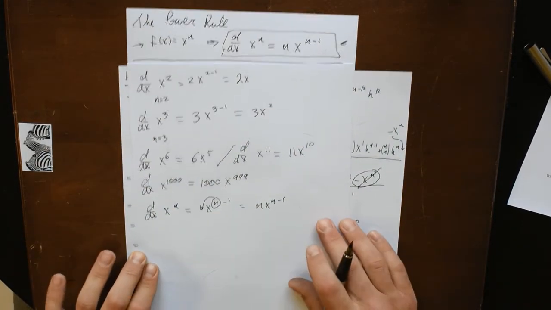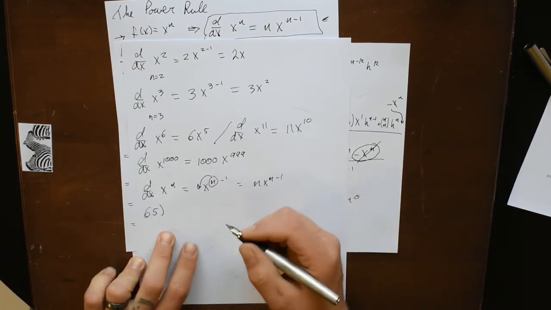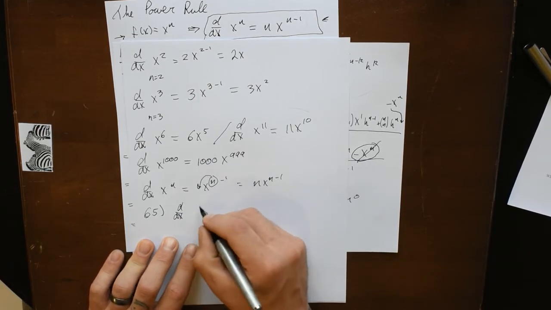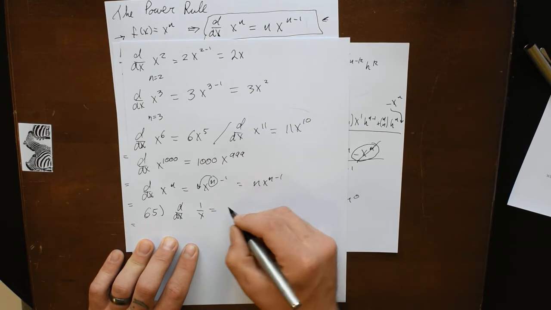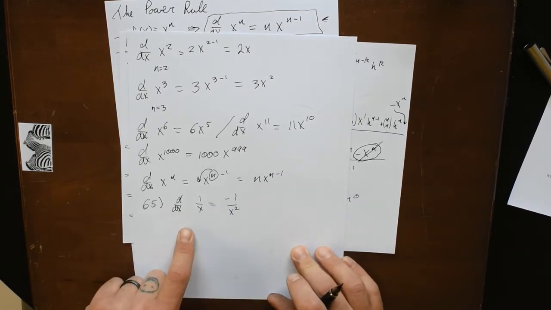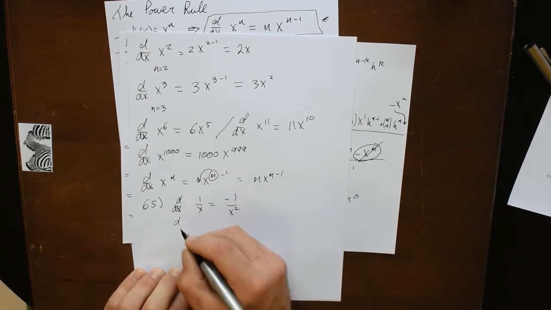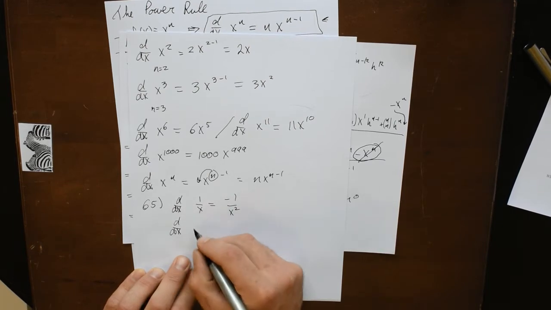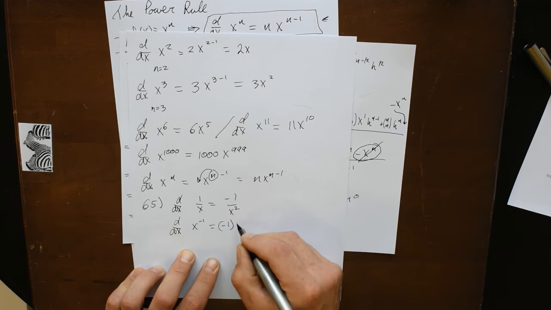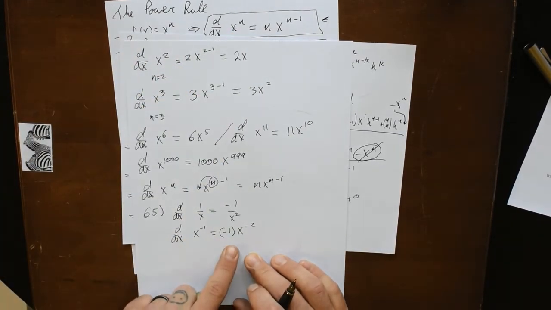So on your guys' homework, problem 65 is actually to use the limit definition to show that the derivative with regards to x of 1 over x is equal to negative 1 over x squared. But if we write these with negative exponents, and it's common to do that in calculus, what that says is the derivative with regards to x of x to the negative 1 is equal to negative 1 times x to the negative 2. And the pattern holds.